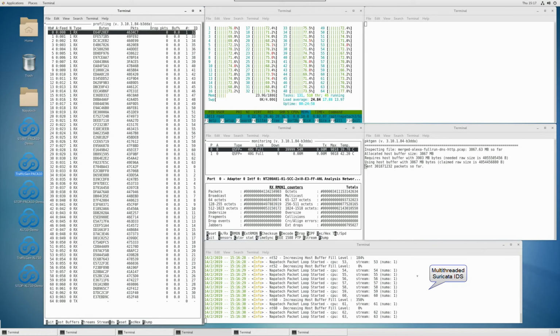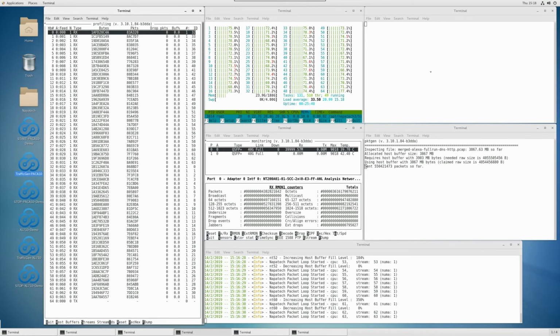Again, if you look down here, you can see we have 64 threads running on 64 hyper-threaded CPU cores. And you can see the utilization on HTOP. It's very well balanced. We're not fully loading the system. We're at about 70 to 75%, but it's very well balanced. Again, there are no packet drops being reported by Napatech or by Suricata. They would appear here if we had some packet drops.